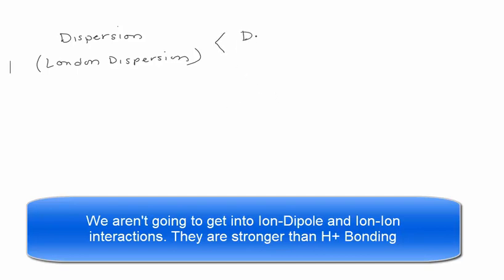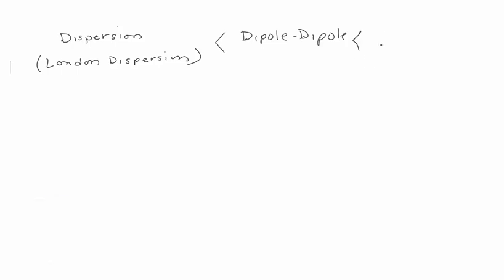Then we have what are called dipole-dipole interactions. And the dipole-dipole interactions, that's our intermediate force. That's our medium range force. Then we have the strongest of the intermolecular forces we're going to look at, at least in my classes, and that is the hydrogen bonding. Now, it's very important that although it's called bonding, this is not a discrete bond. It is many orders of magnitude weaker than an actual bond.